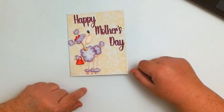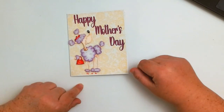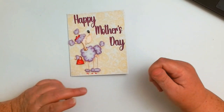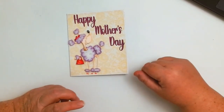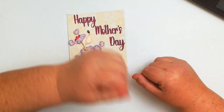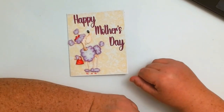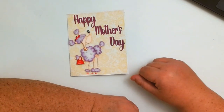For all you mothers out there, happy Mother's Day! I will be seeing you on Tuesday. I have to get a tooth pulled tomorrow morning — I am not happy about it. It is a molar in the back of my mouth and they've got to sew up the gum so there's not a big gaping hole, because the root goes way down in there and it's long, so it's not going to be fun. But anyway guys, I will see you all soon — have a happy and safe Mother's Day weekend! Bye!